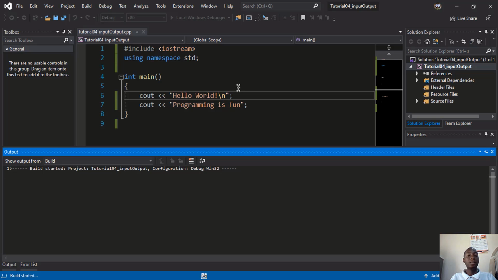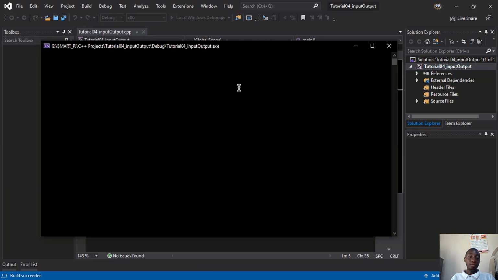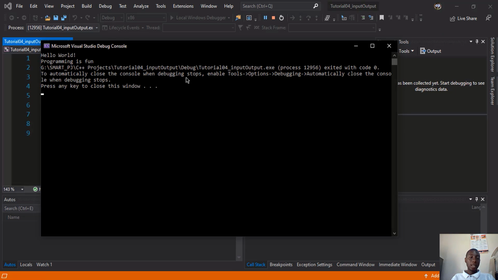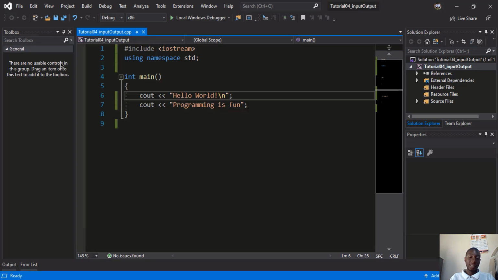It's going to say Hello World, and then below it, programming is fun. That's how you want to print out text. You don't want to stack them close to each other.